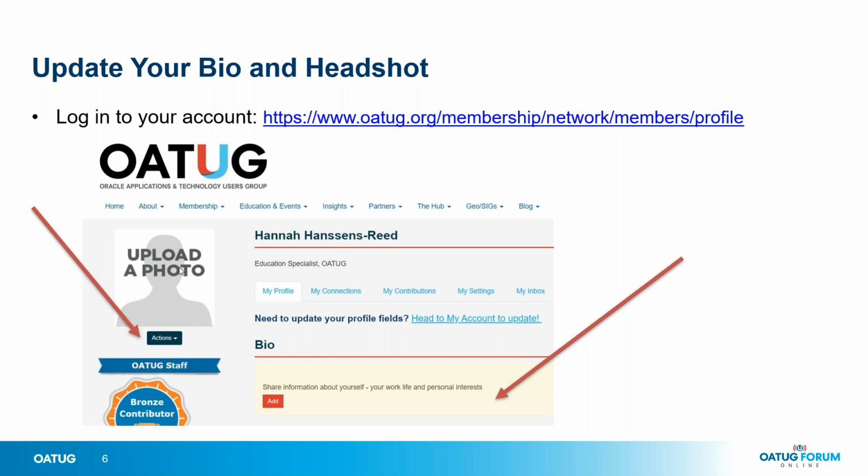As you can see, I don't have a picture uploaded, but if you go into actions, you'll be able to upload a good headshot of yourself, which is nice for the attendees who will be interacting with you in the hub, and they might be curious about the speakers of the sessions they're attending. You can also add information about you and your background and where you're working that might be relevant. We have a lot of attendees who will be looking for that kind of information, and it's helpful for them to have a better understanding of our presenters and to network a little bit more. So the link is here. As Mike mentioned, the link to access your profile is also on the presenter information page, so you can find it there.